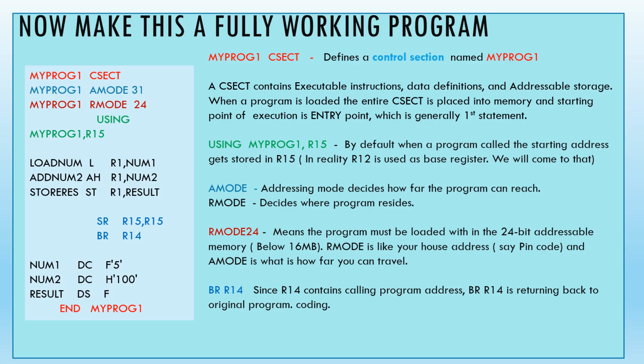But let us assume that after selling it, at the end of the day, you have to come back to this place and you have to pay taxes, say in this particular pin code, in this particular municipality. This is your jurisdiction. But you can go and sell anywhere, let us say in a certain range, which is what is called A mode. And R mode means where you can stay. R mode could be 32-bit also, and A mode also can be 32-bit. But at any point of time, A mode cannot be less than the R mode, right?